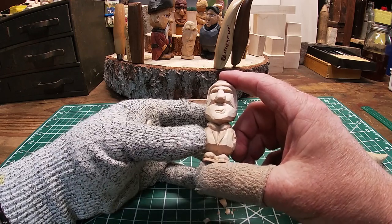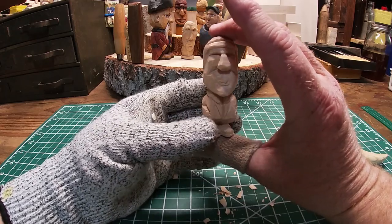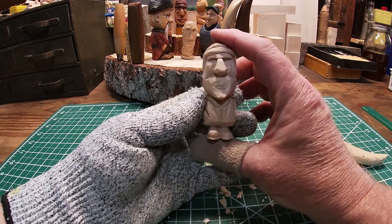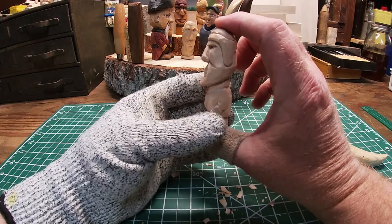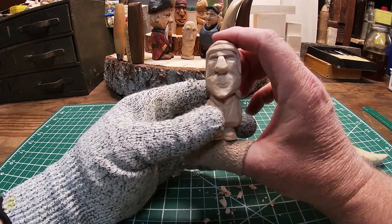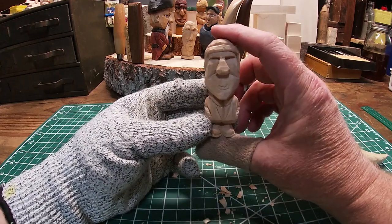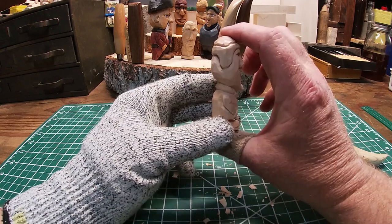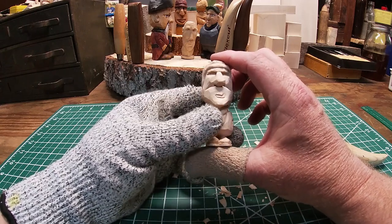Now we'll work on his eyes. I never know which angle to. I usually lay it back here like this, and it seems like my light doesn't let you see as much as you need to, so I need to turn it up like this a little more often when I show what I've done. I'm surprised that some of you haven't complained about that more, because it does make it a little tougher to see when it's leaned back like this. I think it's a little better to see up here. All you gotta do is throw it in the comments, guys. I'd love to hear them. All right, we'll come back and do the eyes.